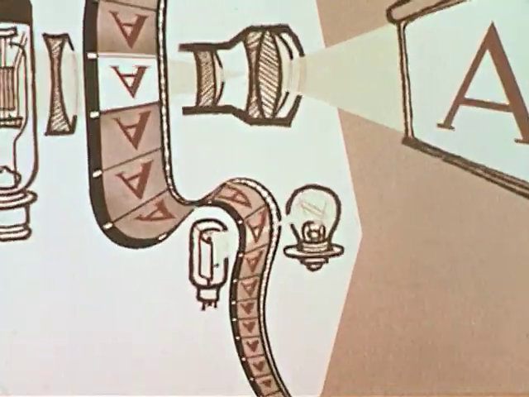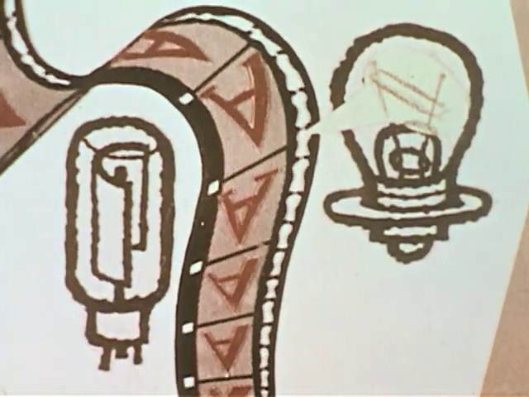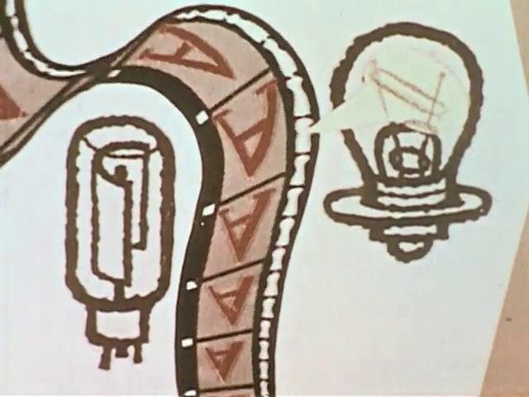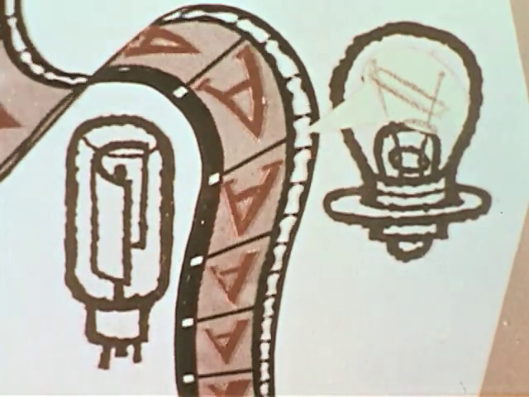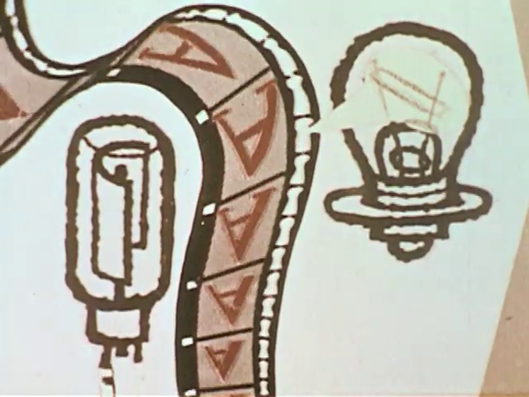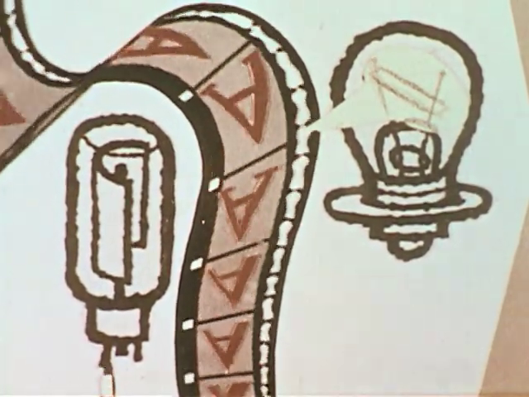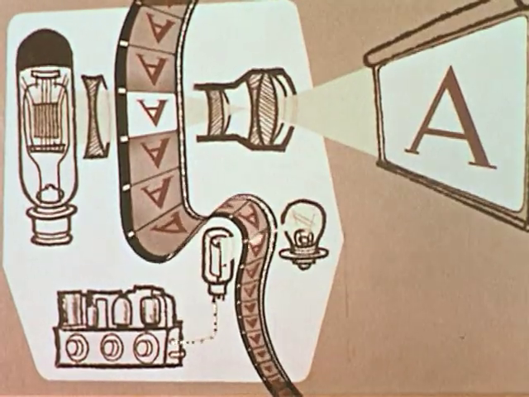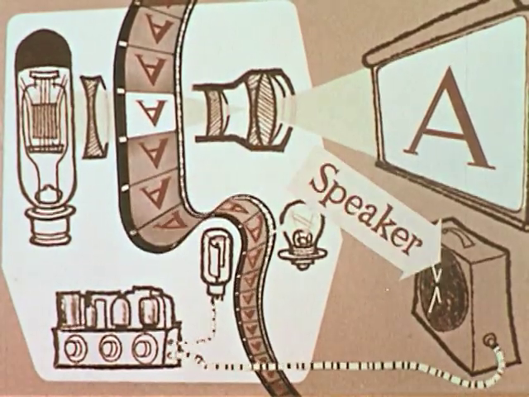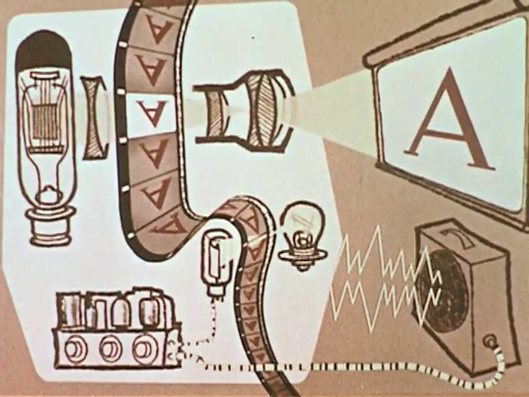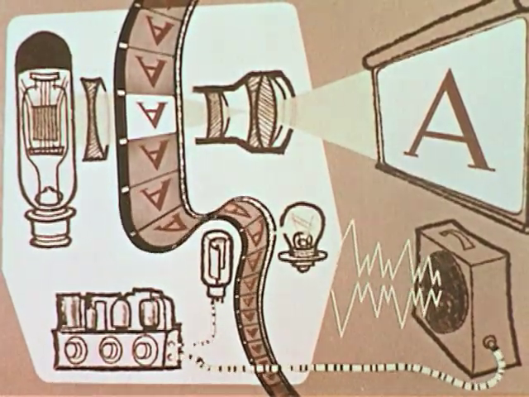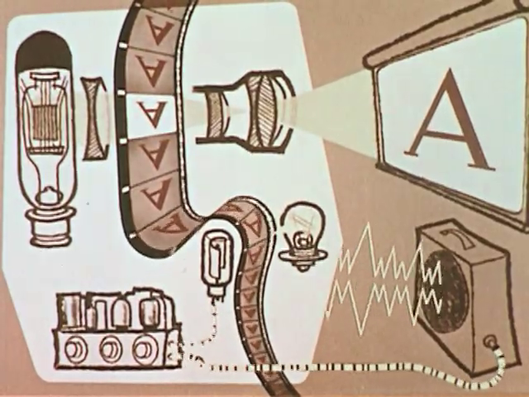Sound waves, which have been recorded as variations of light and dark areas on this film, cause the light beam reaching the photocell to vary in brightness. When the film moves, the photocell produces electrical pulsations corresponding to the original sounds, which are then amplified and fed to the speaker. In contrast to the picture section, the film in the sound section must move smoothly and at a constant speed.